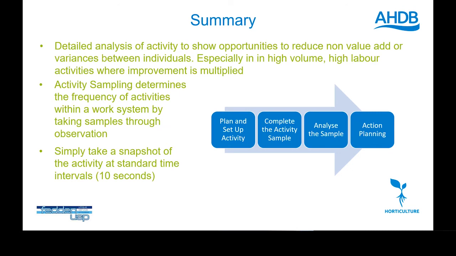Yeah. So just a quick summary. This is a detailed analysis of the activity to show other opportunities to reduce non-value add. It very well complements the waste walks you've already done, but just from a different lens. Works particularly well in those high volume, high labour activities where, if you make a small change, that improvement is multiplied. It's the frequencies of activities within a work system, and you're doing that by taking samples. So the important thing is we've talked about all those biases and taking those snapshots and trying to look away and all of those things so you get an accurate representation.